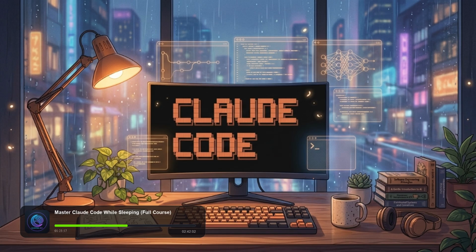To improve the user experience in the terminal, skills support autocomplete hints. When you configure a skill, you can define the argument hint property in the front matter. For example, you set argument hint: filename or argument hint: format. When you type the skill /command name in the prompt bar, the TUI autocomplete system reads this key and displays the hint in gray text next to the command. This visual feedback tells you exactly what arguments the command expects, reducing syntax errors.